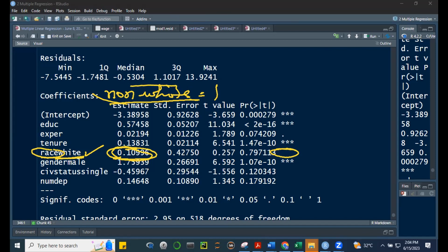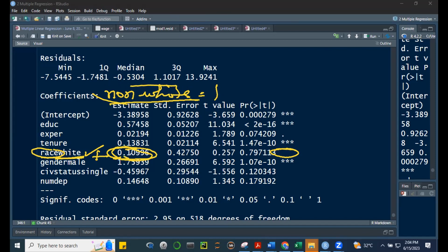So si white daw, on the average, gets $11, 11 centavos more. Bakit more? Kasi positive siya. Than whom? Than their non-white counterparts, employees. Okay? Bakit ganun interpretation ko? Kasi si non-white class, siya yung benchmark natin. So this will be interpreted relative to your benchmark.